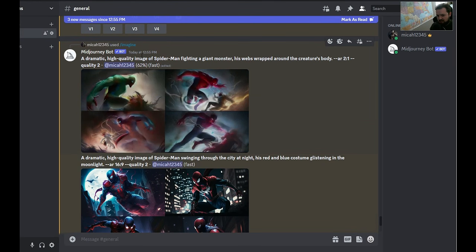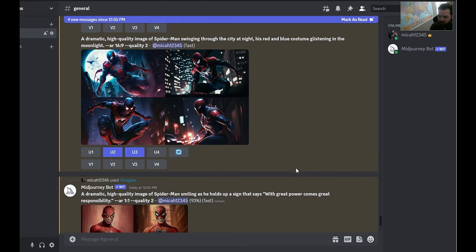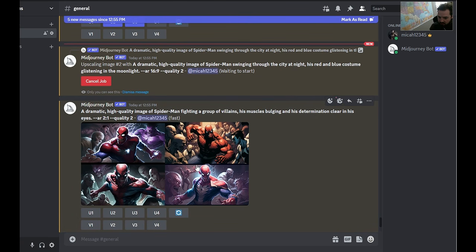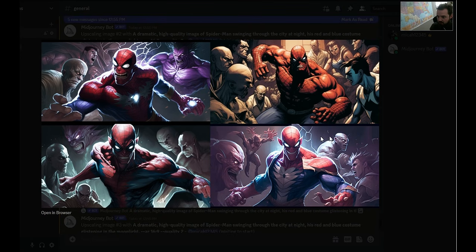This prompt right here, it actually does look like it has Spider-Man actually fighting something. And so I don't know why the aspect ratio or the quality would have added to that, but it looks like it did. And I think we're going to get some weird situations here. Looks like we're going to get the same scenario we did with the sign holding up, but that's okay.